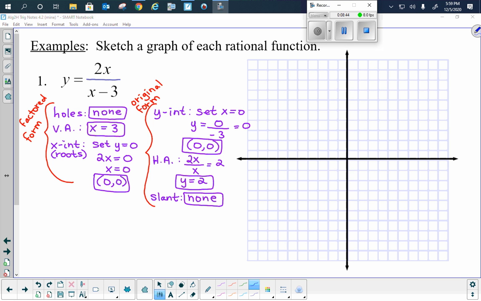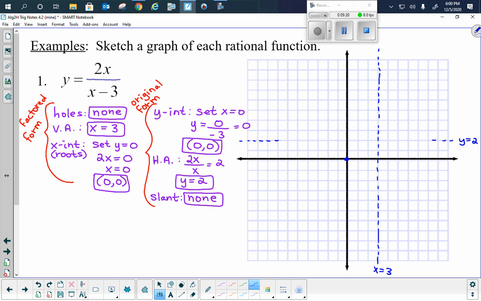Okay, so I like to start out with any ordered pairs. So I know I'm going to go through (0, 0). I know I have a vertical asymptote at x equals 3. Get that extended and labeled so we don't forget it. x equals 3. A horizontal asymptote at y equals 2. And I know it's end behavior, so get it off to just the sides out here. There we go. As long as you got it labeled on one side, that's good enough for me. We go through (0, 0).